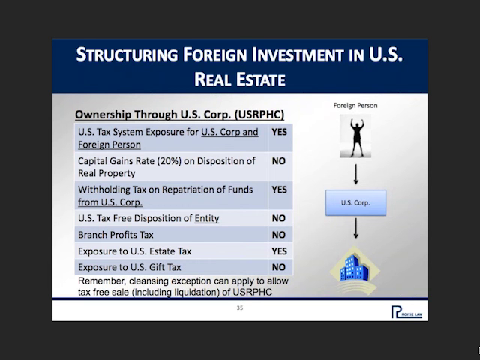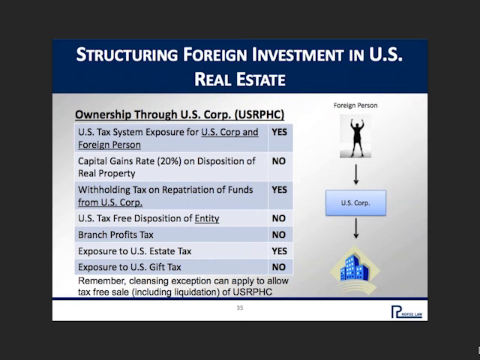There's, again, no capital gains. There is going to be a withholding tax on any dividend from the U.S. corporation. There's not a branch profits tax because this is a U.S. corporation, not a foreign corporation. There is exposure to U.S. estate tax for this foreign person, as David mentioned earlier. If this foreign person dies holding this stock, there will be an estate tax on this amount. So their tax rate could be up to 39.6% for the amount when they sell it. Right, and 40% on the estate tax.